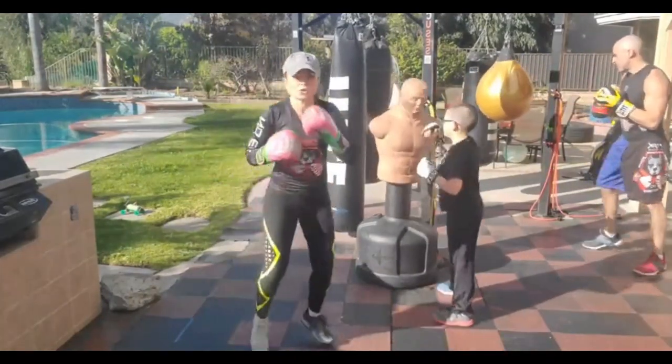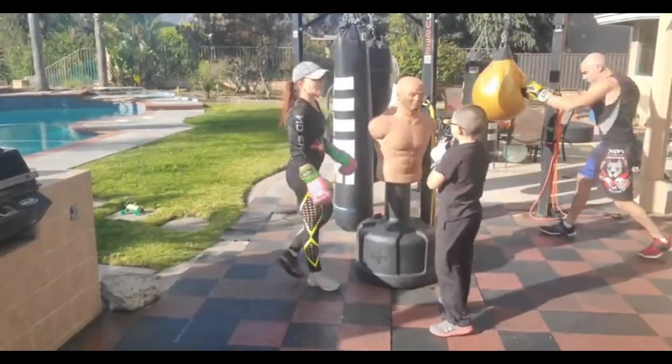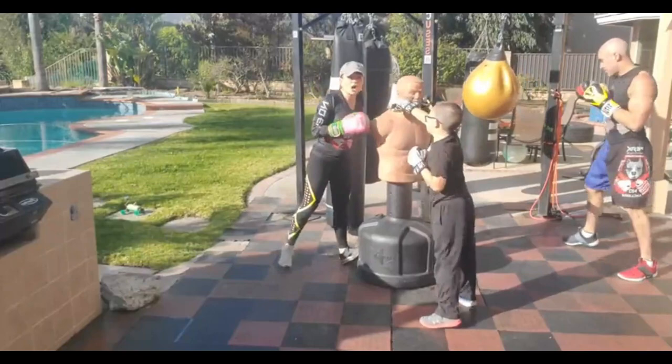It should be faster, stronger. Now you are well warmed up. You're going all out throughout the session, keep on going. If something gets tight, you stretch for a few seconds and you keep going. That's it.